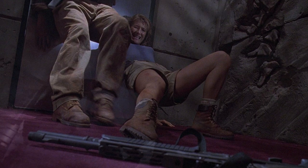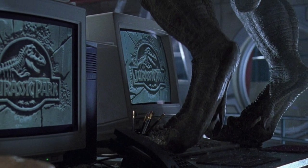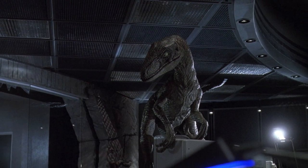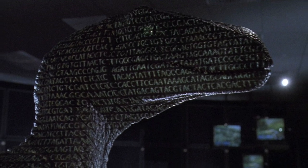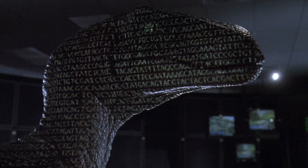Lex finally manages to find the right file and the locking mechanisms engage, until we hear the terrified voice of Ellie scream out, "It's gonna come through the glass!" And we hear gunshots on the other end of the line, and Hammond's face filling with fear before the velociraptor subsequently smashes through the glass, landing on the computer desk and snarling with menace. It begins searching the room for our main characters. The DNA-numbered sequence can be seen illuminated all over the animal's face, showing that this creature is one born out of genetic manipulation and man's quest to recreate the past, but to devastating effects.